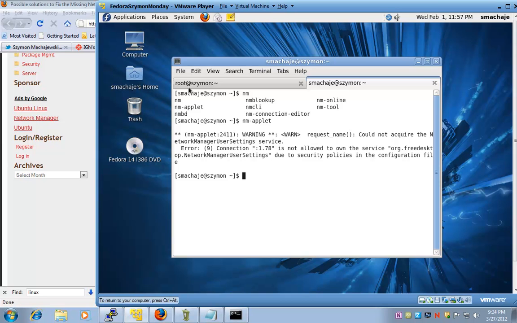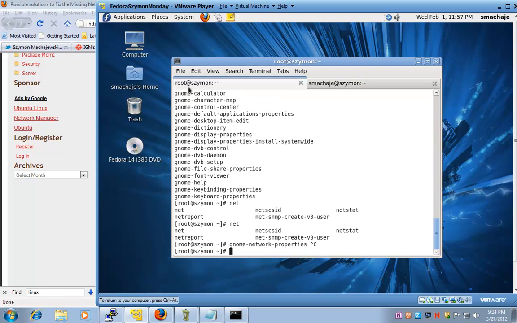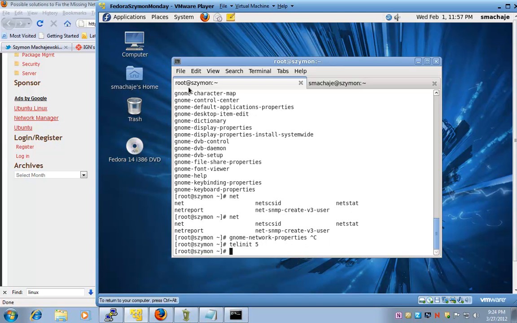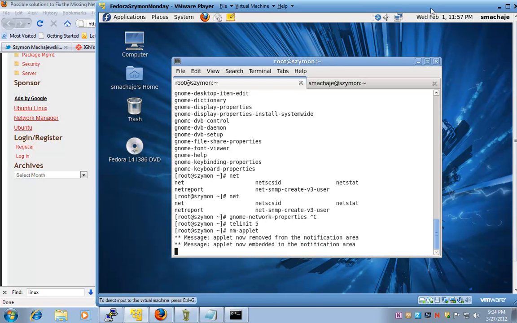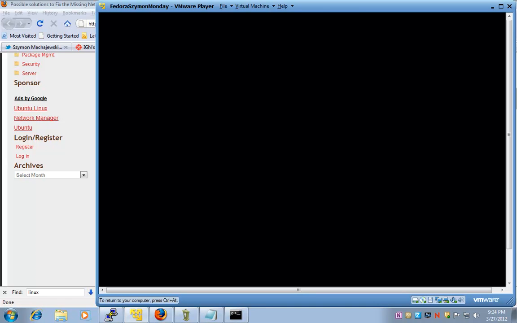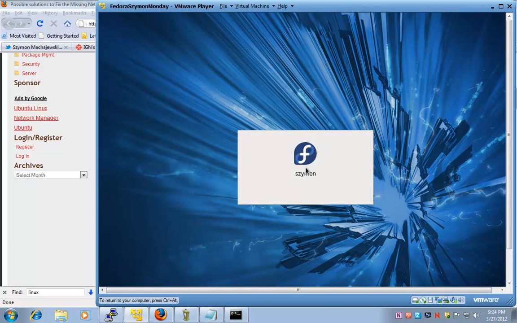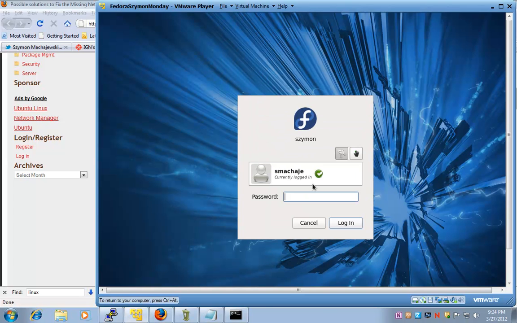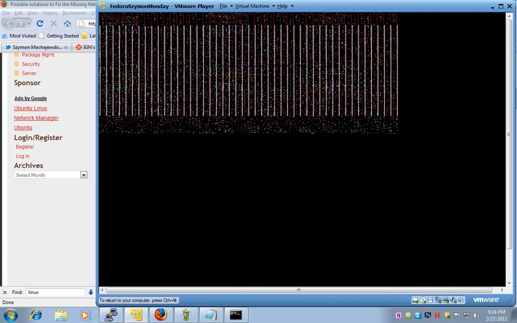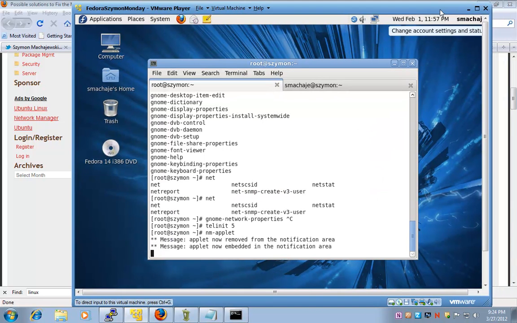Okay, let's see. Well, I'm sure I could fix that in time. Let's just do this. All right, there it is. Whoa, no, I broke it myself. So now the run level 5 works. Perfect. Let's go ahead and log in. So I fixed it twice. So you have to look at the benefit here.